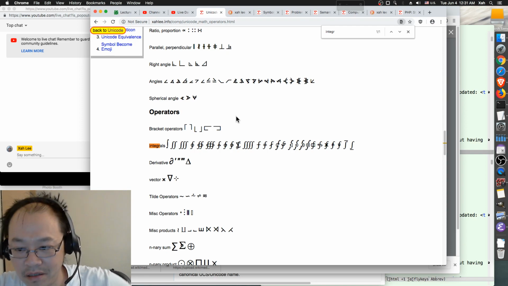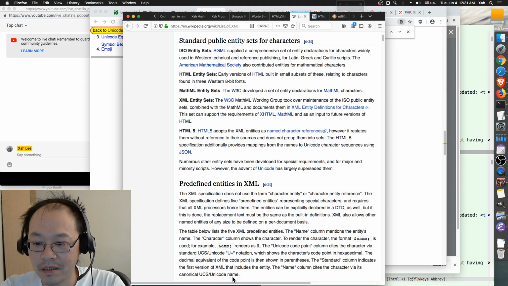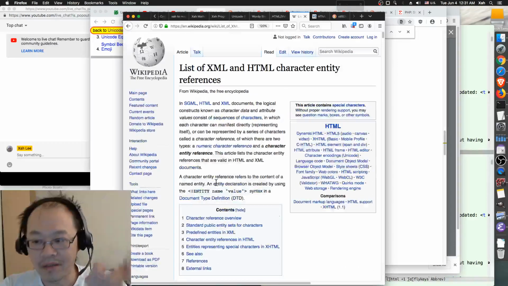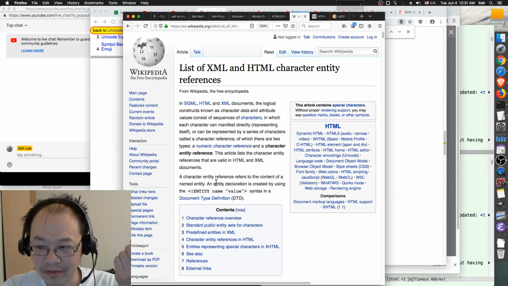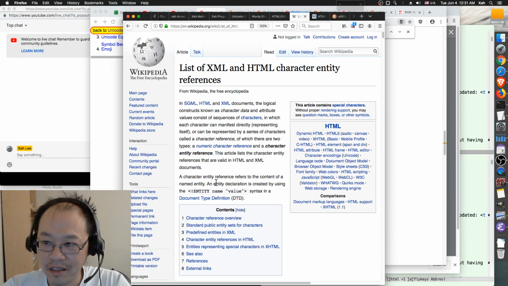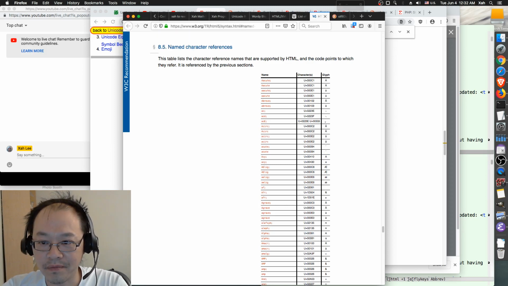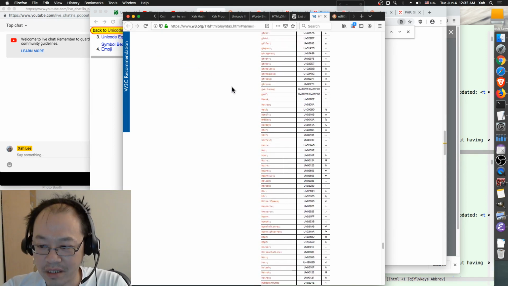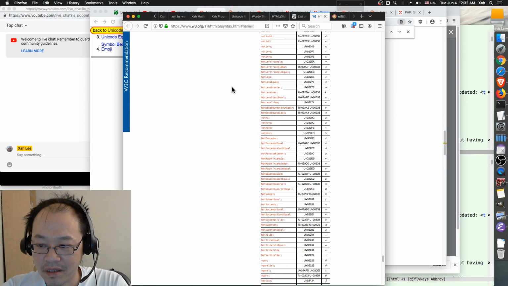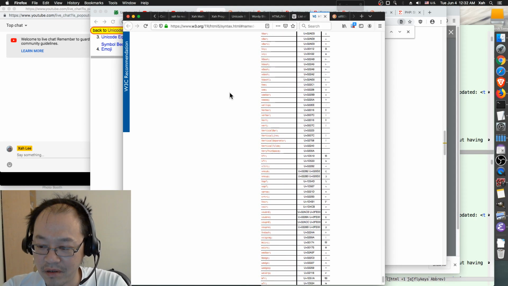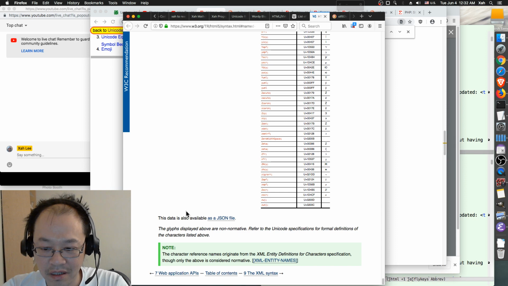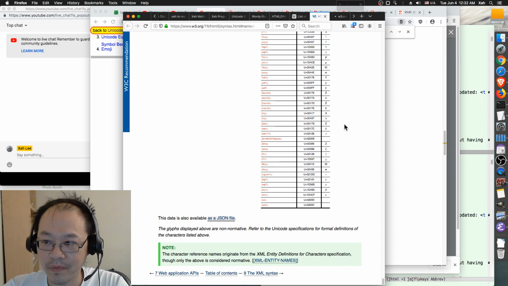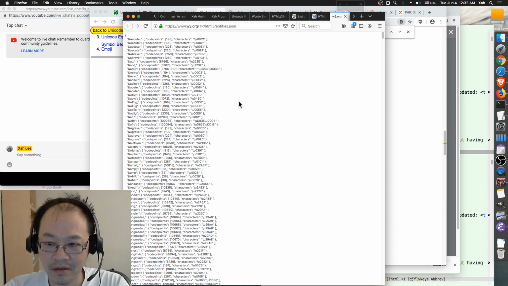So, entities. I'm telling you, I found a mistake in this spec. We go to the HTML5 spec of entities. You see this long list. Scroll all the way down, and it says the data is also available as a JSON file. So I open the JSON file. You see this big file.